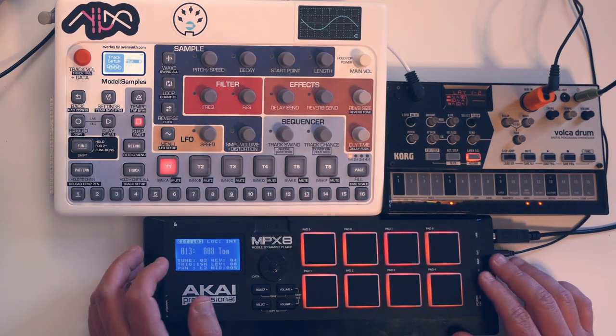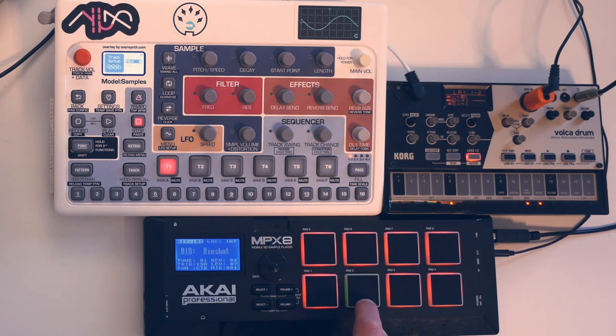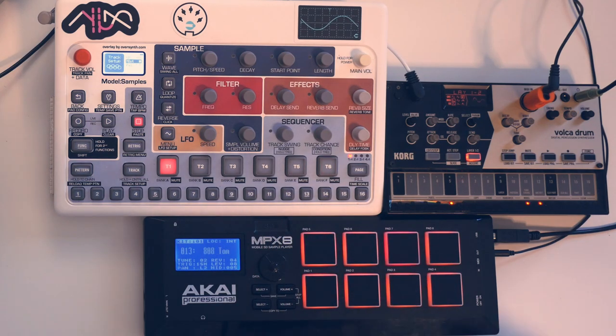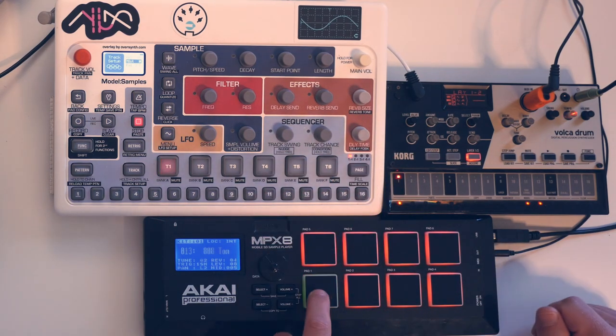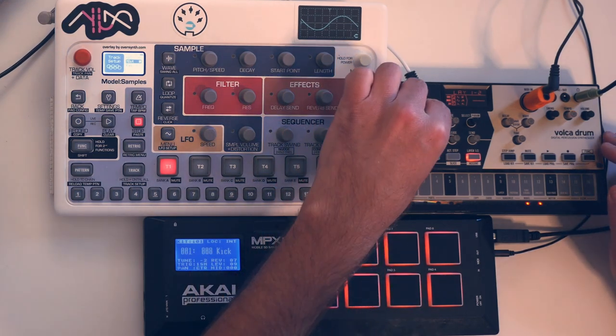Okay, so now what I want to do is, I've picked my basic drum kit of kick, snare, this kind of hat-ish sound, and then I've got my three synth tones. So I want the Volca Drum sounds to complement those, or layer up with them. So we'll start on track one here, this kick sound. Volca Drum, by default, sound one is also a kick.